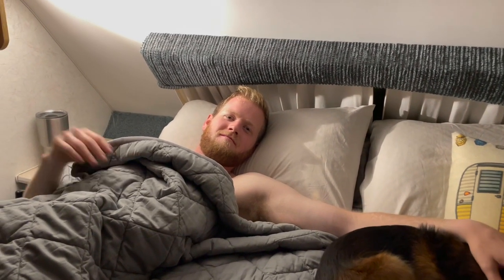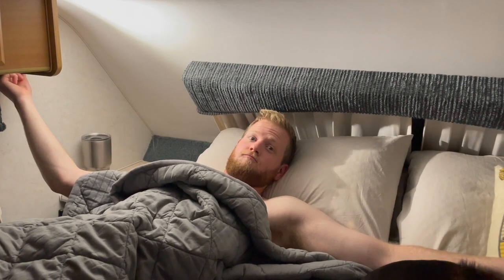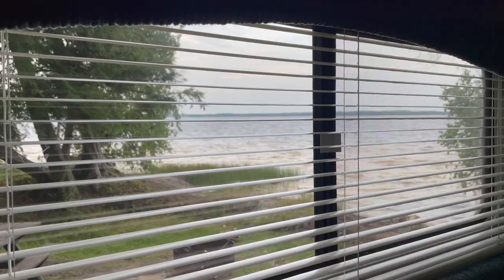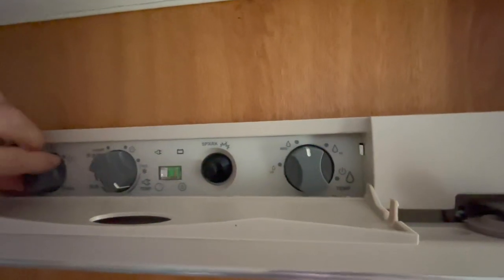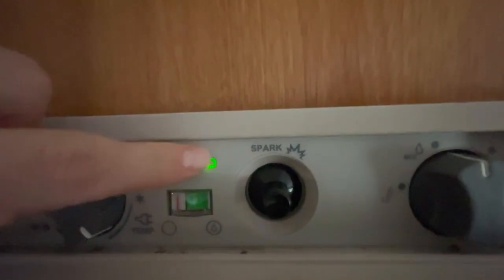That's going to do it for us tonight. Good night. We are packing up the camper and heading farther north towards Marquette in the Upper Peninsula of Michigan. One thing we have to do whenever we pack up is change the fridge from propane — we're going to put it on 12 volt to run off the Goal Zero. The red line means it's turned off propane and now running on battery power.